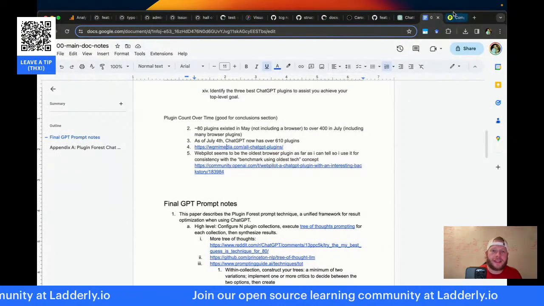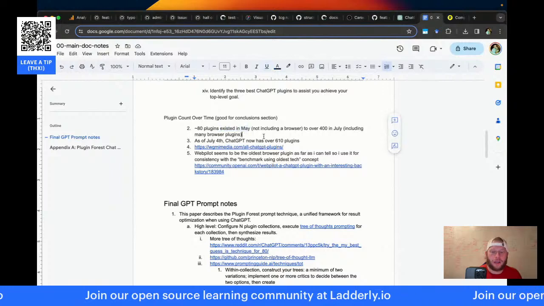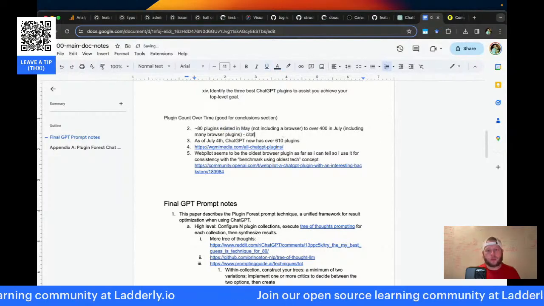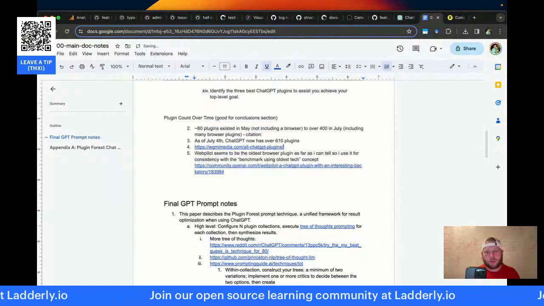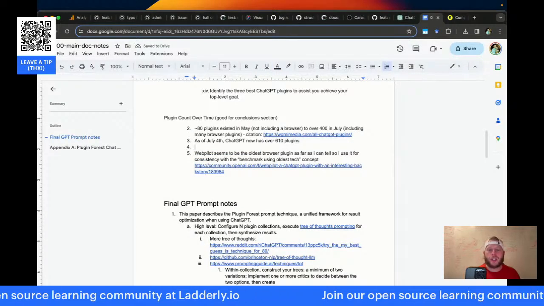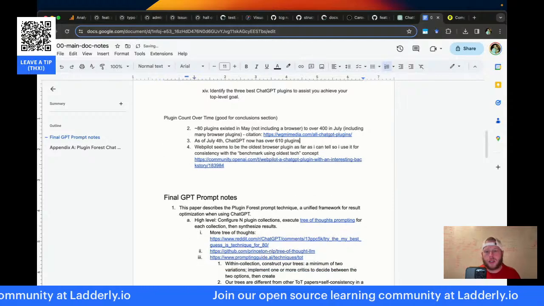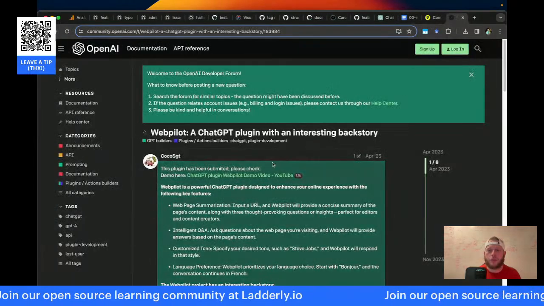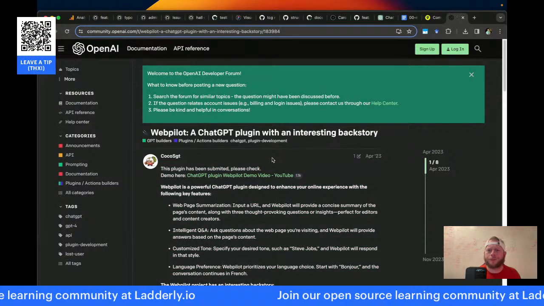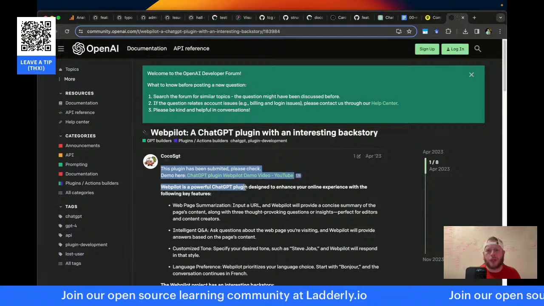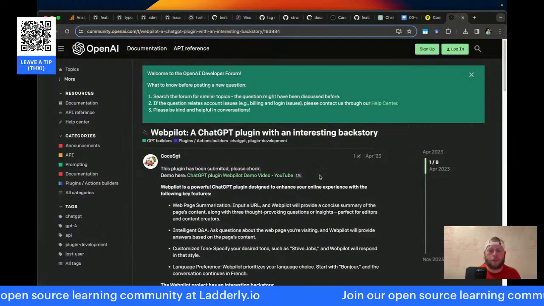Okay, so this is the citation for May. Okay. As of July 4th, it now has over 610 plugins. Well, where's the citation, my former self? This plugin has been submitted, demo here. It's okay.